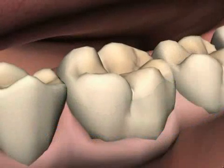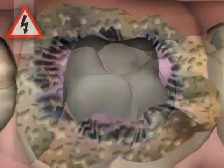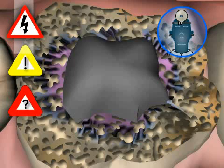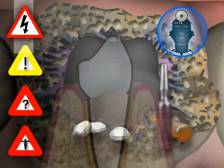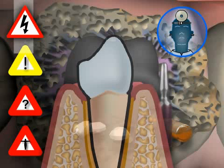Well-glued ceramic inlays cannot be recognized, even by a dentist. There are certain risks associated with bonding, but these are negligible when handled by an experienced dentist. Nevertheless, complications may occur in individual cases, possibly requiring additional measures. Every additional measure may in turn lead to further complications, which may lead to the loss of teeth.